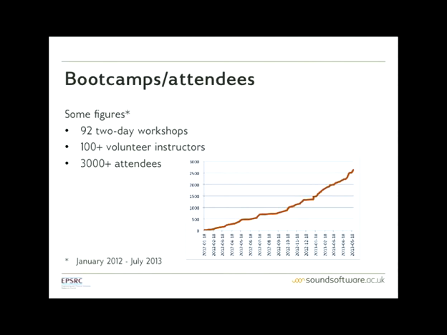And so as I was saying, this version of Software Carpentry was launched in January 2012, and it was a huge success, or it's becoming a huge success. These are some figures from January 2012 up to May 2013, and these are worldwide figures. There have been 92 workshops so far in this 1.5-year period, in which more than 100 instructors have participated.